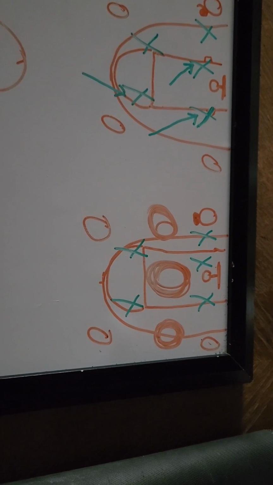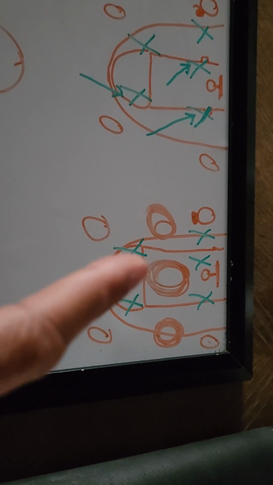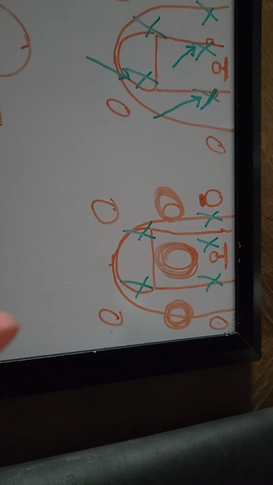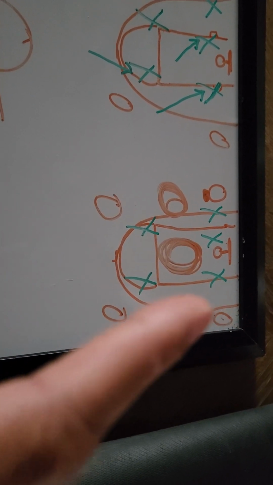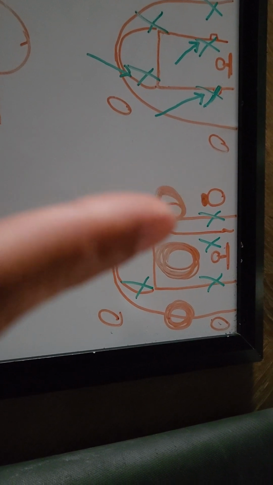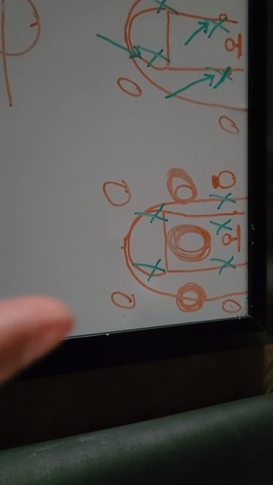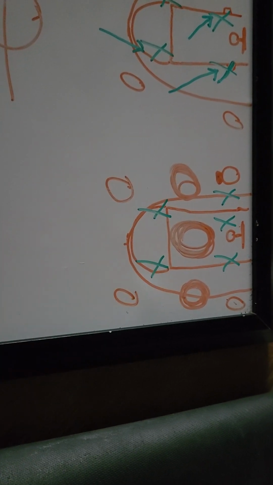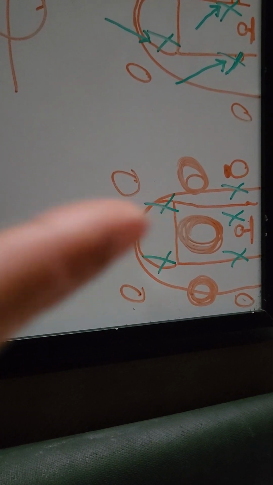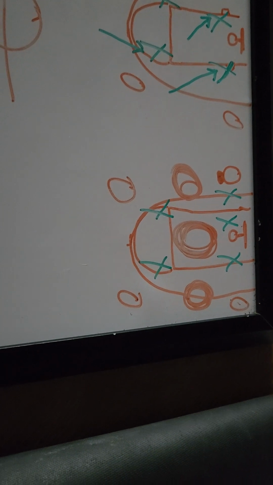Now we can have guys flash into the middle. We can have them flash from the baseline. We can have them slide into position if we have a penetration from the corner coming in. We can shift either up, have a pass here, or we can shift down, have a pass there. We can have the guards up top filling in into space. We can do a lot with this.